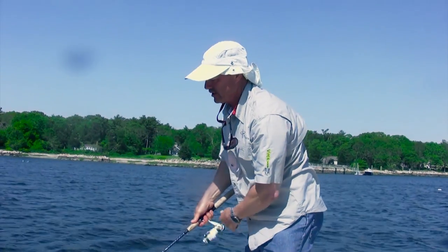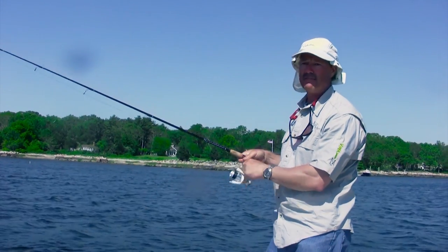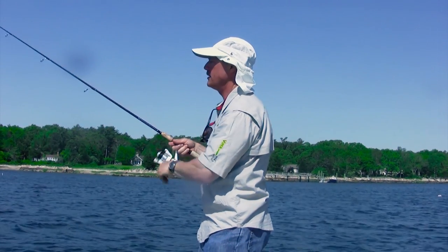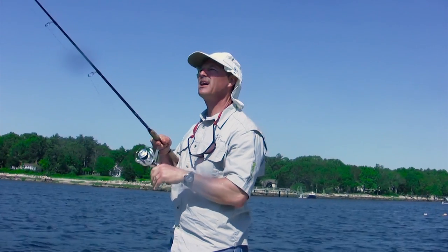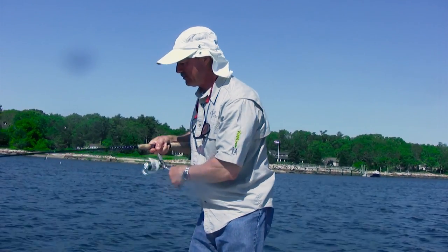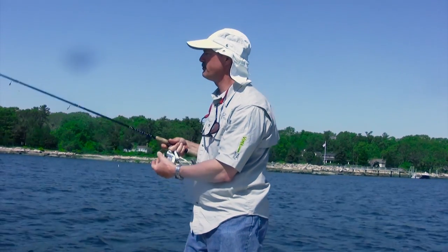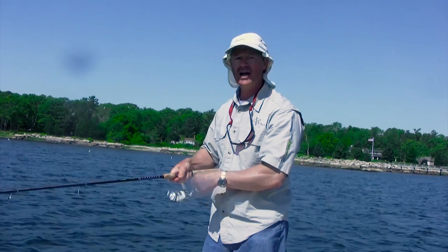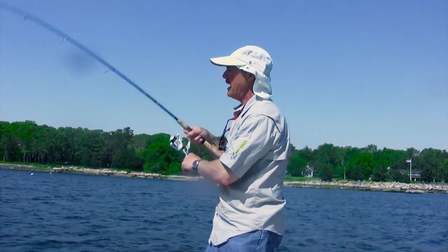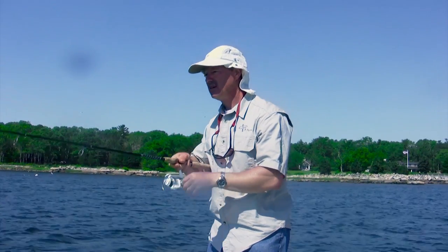When I'm working this twister tail, the beauty of working the twister tails is I'm jigging it back to the boat, but you're never really done working that bait even when you're at the boat. When you're bringing the twister tail back in towards the boat, once you've got it at the boat, don't just reel it in quick. Take your time and work it like a crankbait because that'll swim back towards the boat. Or if you're working offshore, you can swim it back towards the shoreline — it works similar to a crankbait that way.